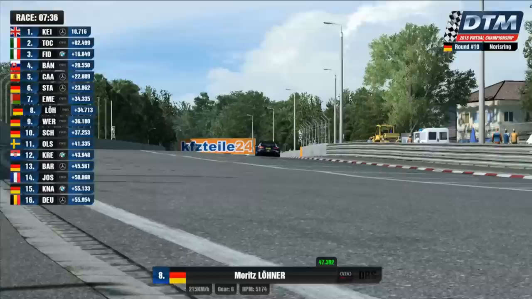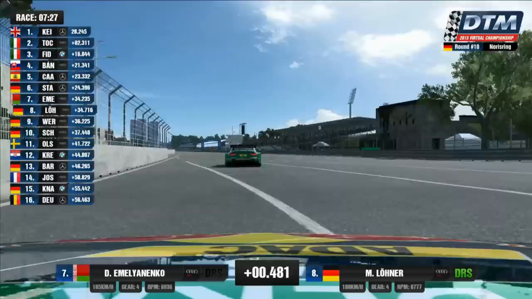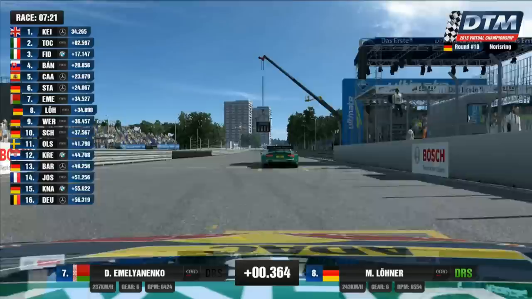Yeah, his gap is stable to Tocacelli and also stable to Fiducci, and we already see a 15-second gap between Fiducci and Tocacelli, so that's almost a third of a lap here, and that's amazing. Tocacelli and Heathley are really, really proving to be among the best on this racing scene.